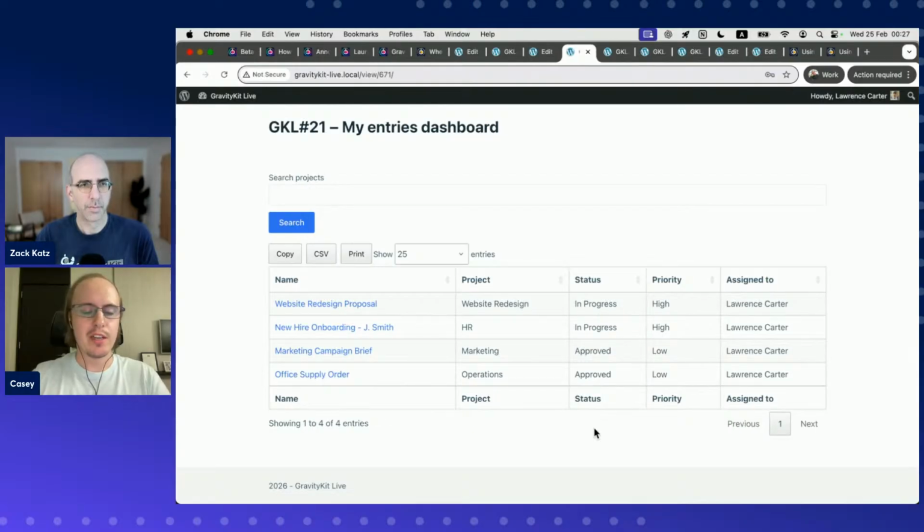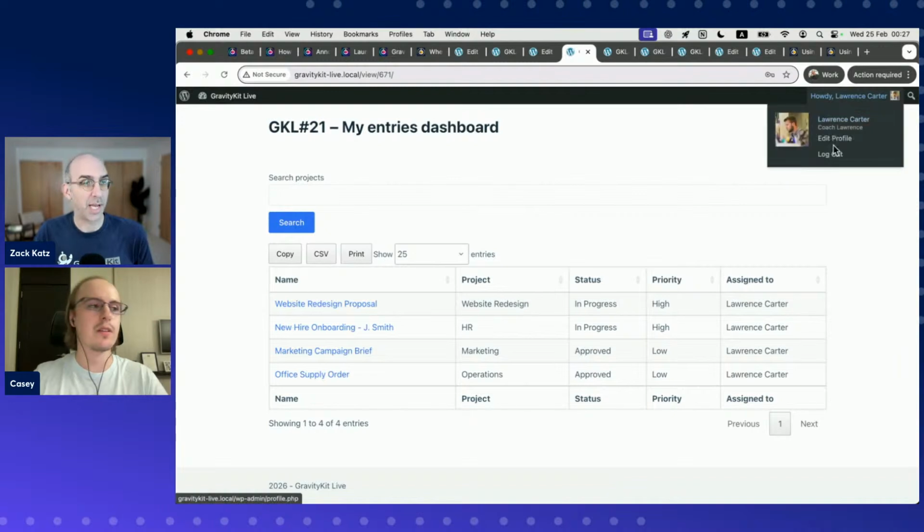So this is a great way to have one view set up that serves multiple users. You don't need to create separate views. You can just have one single view, and it's only one view to maintain, and it's a lot easier that way. But multiple users can interact with it and have somewhat of a personalized experience. Yeah, and this is great for membership sites that have membership dashboards.